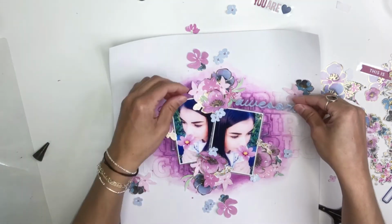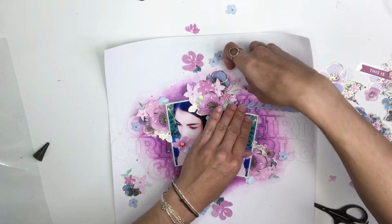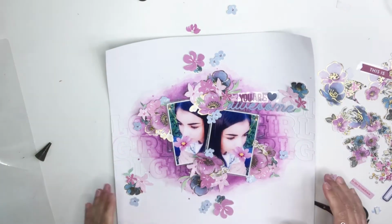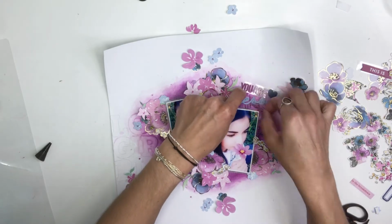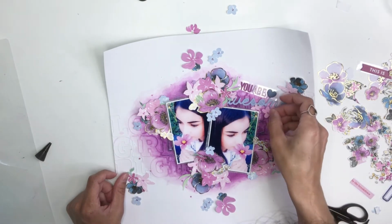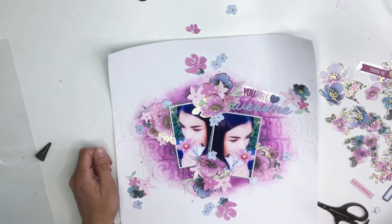Okay, we continue with my layout. So for the photos, I printed the same photo simply mirrored. I love this photo so much that I wanted it in two copies, and I really like this mirror effect. I continue to glue all the elements of my layout.